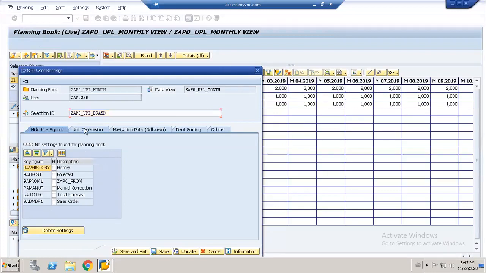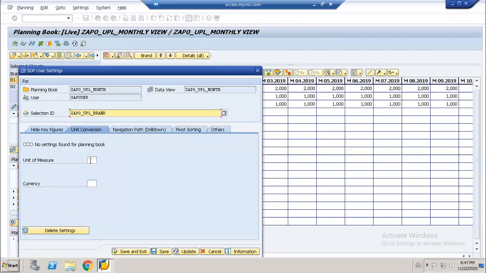Next is unit conversion. Here we can change the unit on the demand of the users, but it will not be used that much. The navigational part I will cover at the time of aggregation and disaggregation. Pivot settings, others.